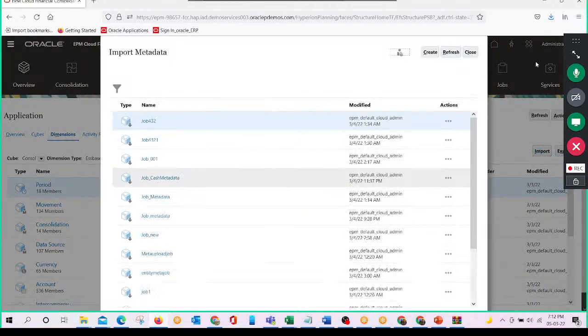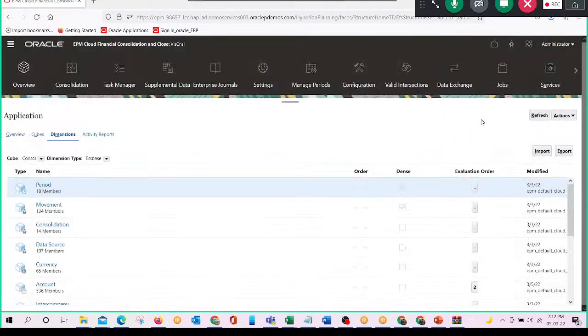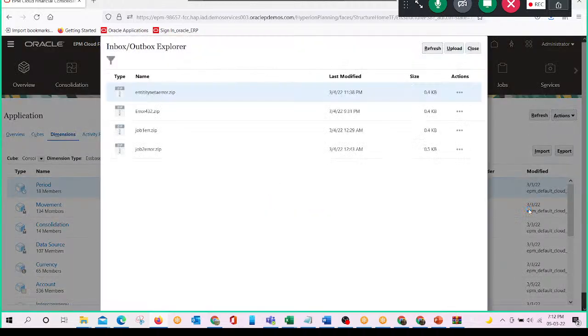This is the import metadata. Just a minute, this is creating. You can stay here. Under the action, we will go to inbox and outbox explorer and upload the file.